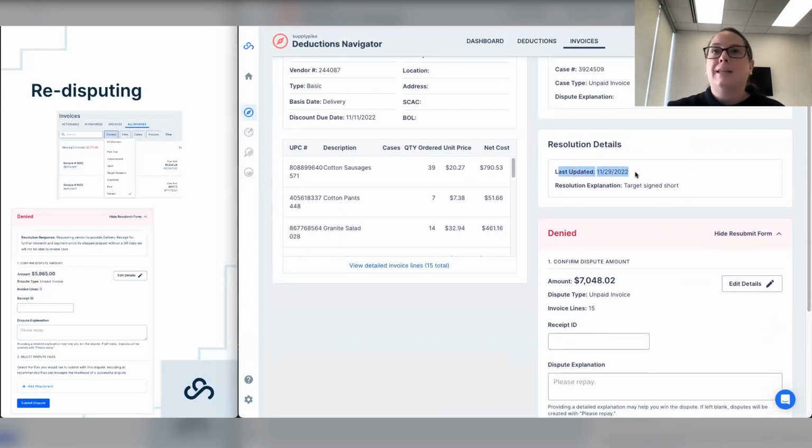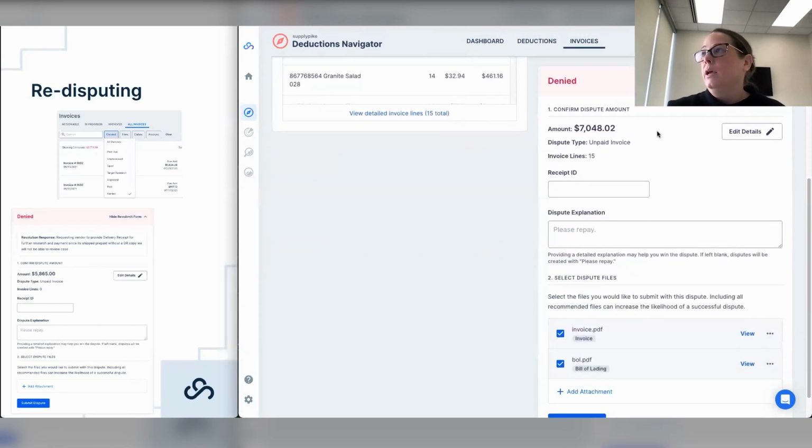So you're going to see a last updated date, and if the Target team has added any explanation to that denial, you'll be able to see that here as well. And then below that, you'll see a resubmission form. So this is the form that you can use to go in and resubmit that denied unpaid invoice.